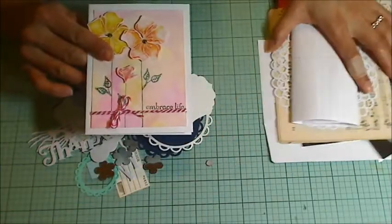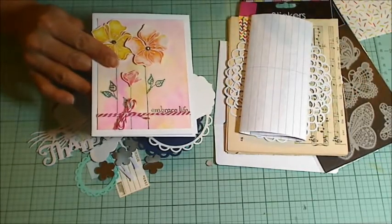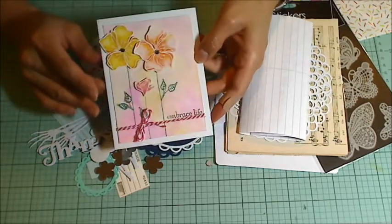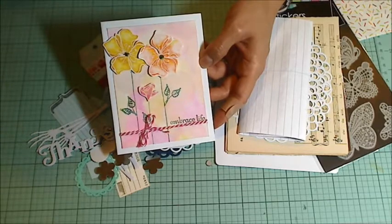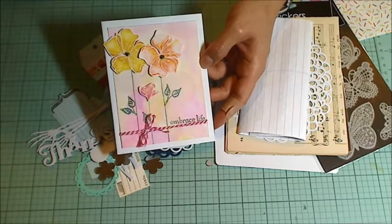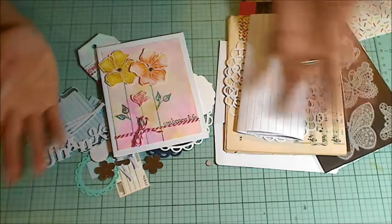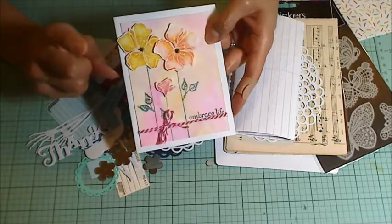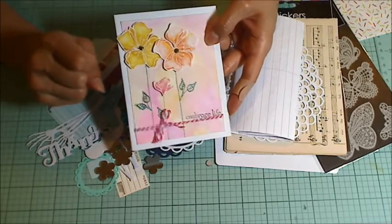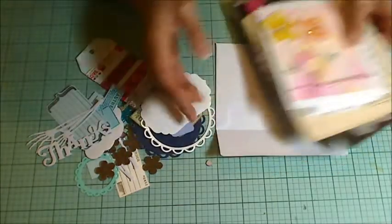Somewhere along the line amongst all these goodies, Sherry's postcard went missing. But I went to your blog Sherry and I saw the postcard and it is absolutely stunning. Thank you so much for taking the time to draw those really cute funky chickens. In any event, you're totally entered into my challenge — I'm going to use this card that you made for me and put that in as your postcard. Love you so so much.